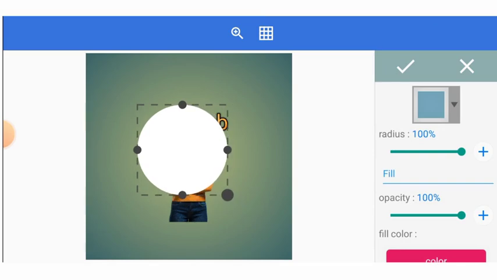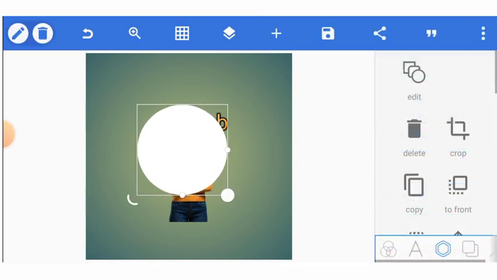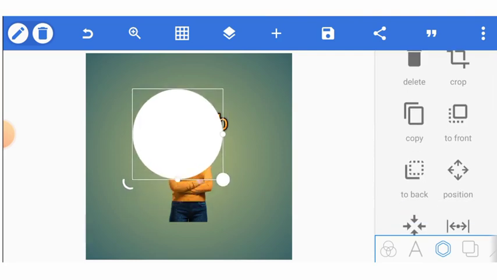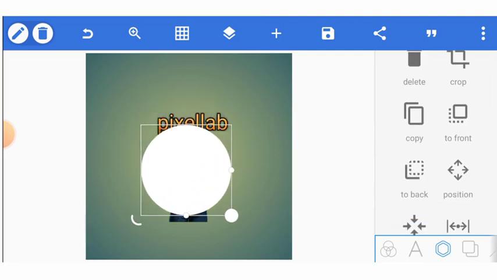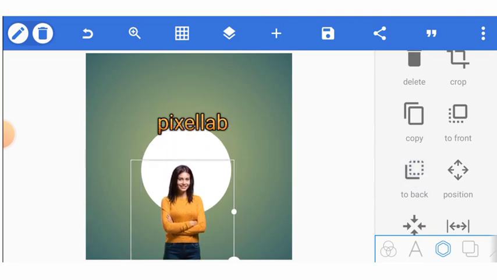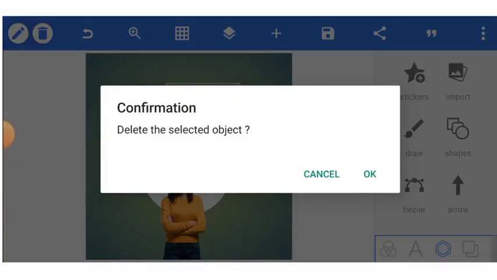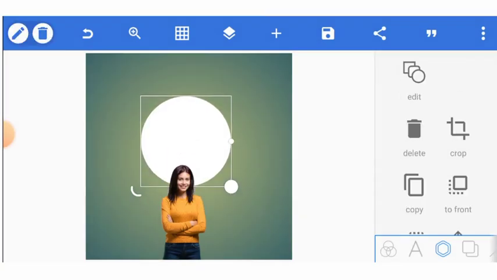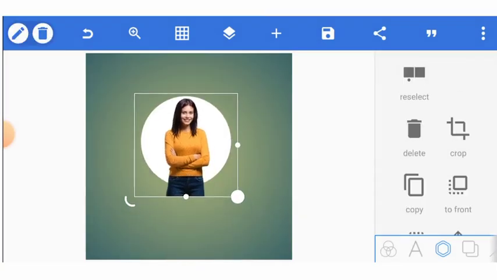All right, so I want the shape to go back, so I'll just go to the back, then the lady will be the front. Let me just delete this text for now. So the shape is here. Now I want the lady to fit into this circle.